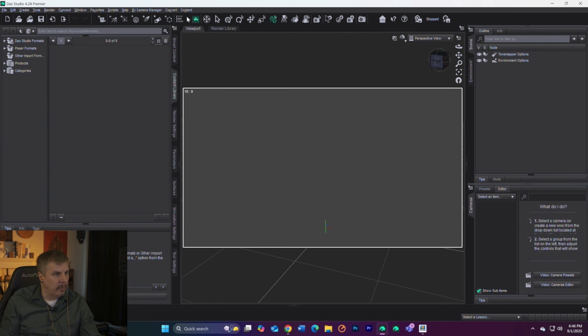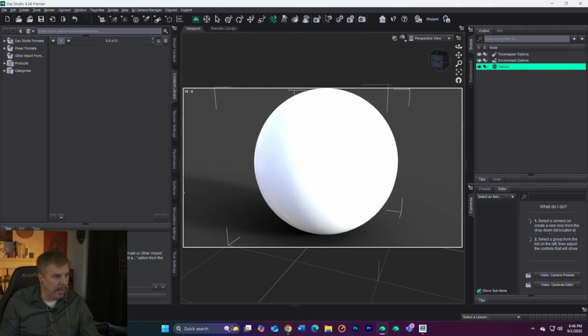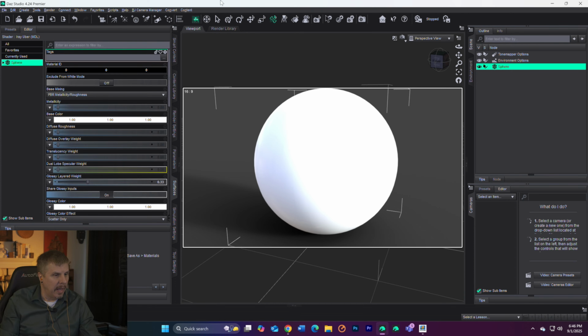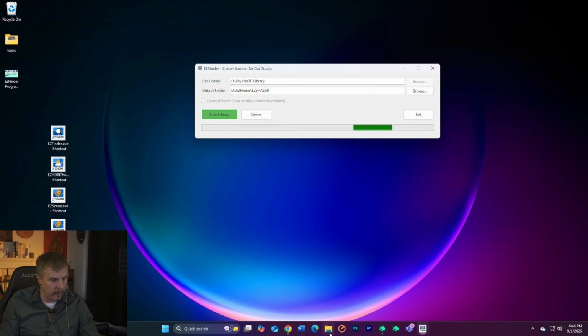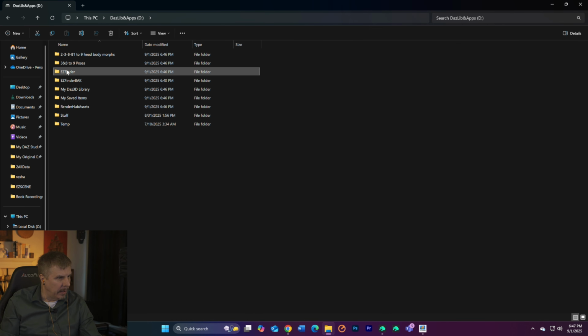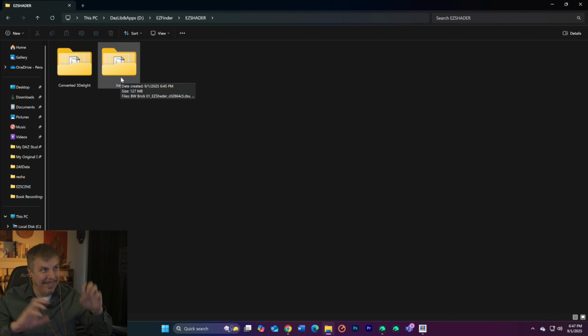You create a surface. Let's do a sphere, okay? And you make sure the sphere is selected, okay? And then we go into this shader library, which is just being created right now. In here, EZFINDER, see it's creating this library here. And you see what this is, we're gonna bump it up just like Emerald here.